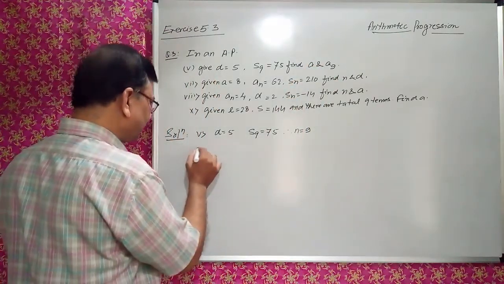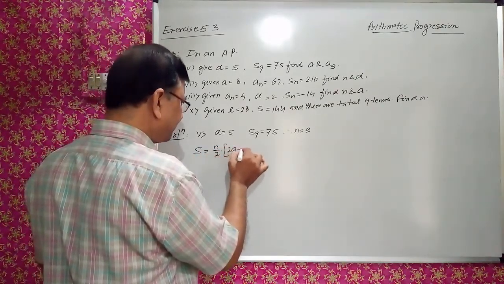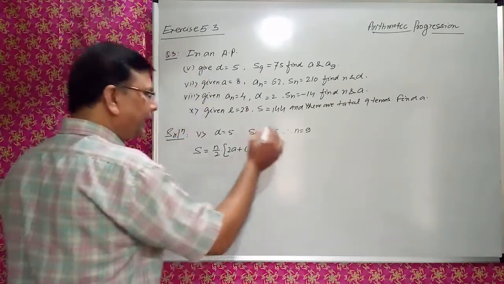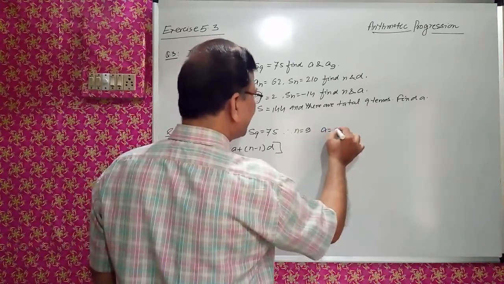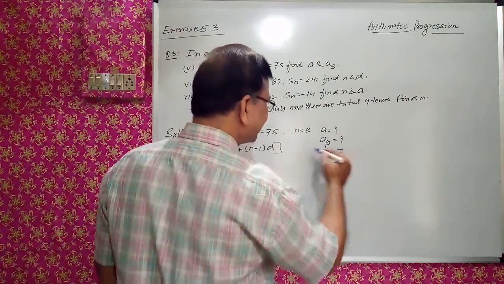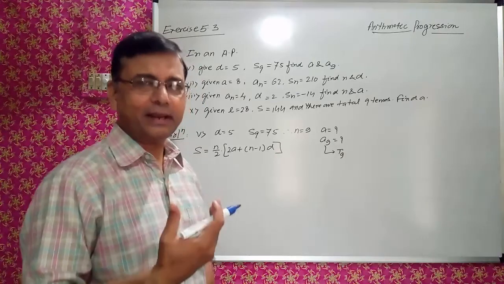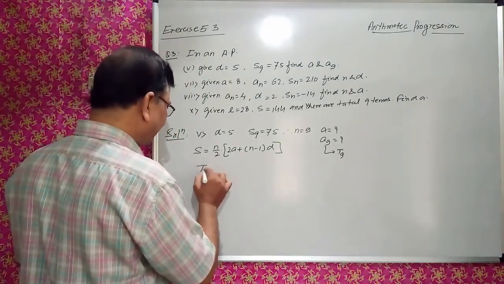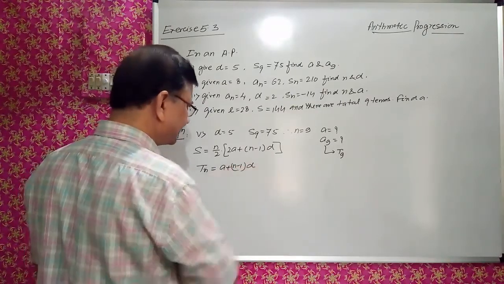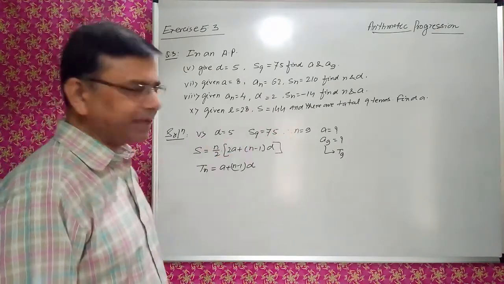See, we are having 2 formulae. S is equal to n by 2 into 2a plus n minus 1 into d. This is one formula. And what is expected? a is what and a9 is what? a9 means it is T9. Because we have established the formula for Tn. So Tn, another formula is there, that is a plus n minus 1 d. With the help of these two and the given data, we will find a and a9.